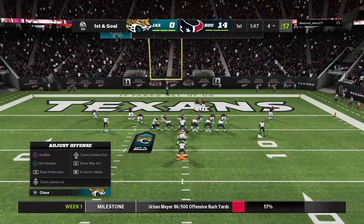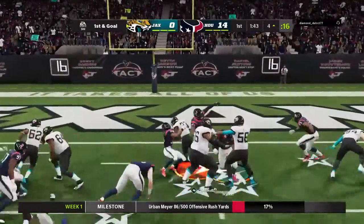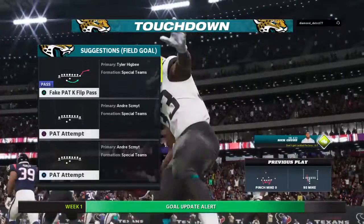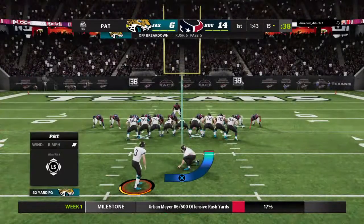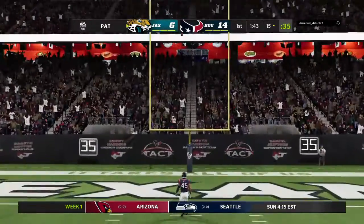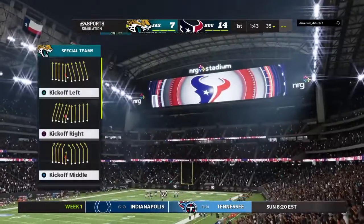And he takes it down deep into enemy territory. A big play that time out of Chubb. So down inside the 5-yard line. And he takes it in. Touchdown, Jacksonville. Nick Chubb taking it in from 4 yards out. And the Jaguars are back within a score. Point after, right down the middle. And that'll cut the lead down to a touchdown.